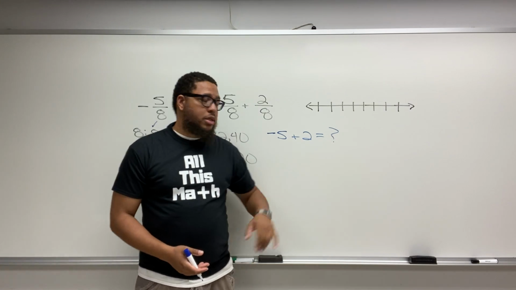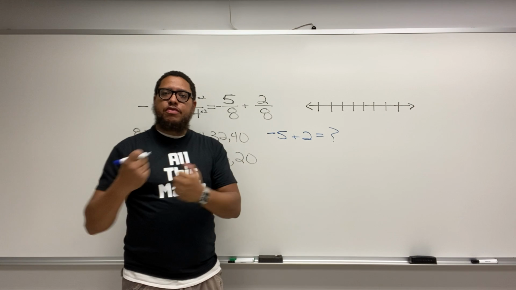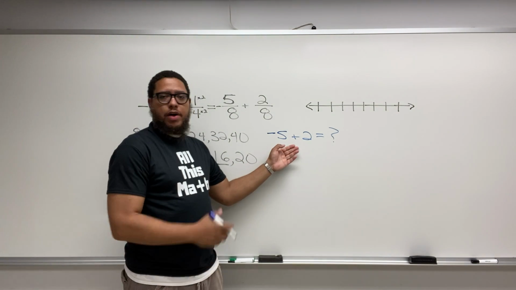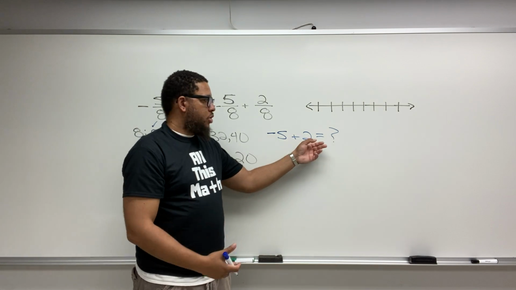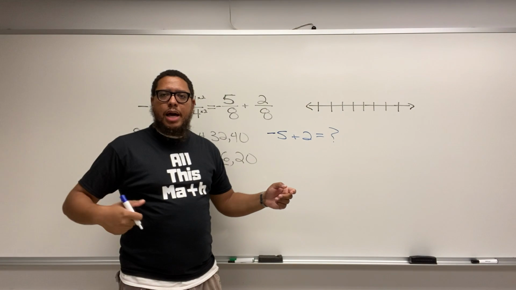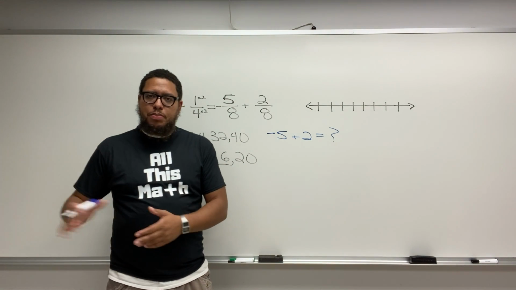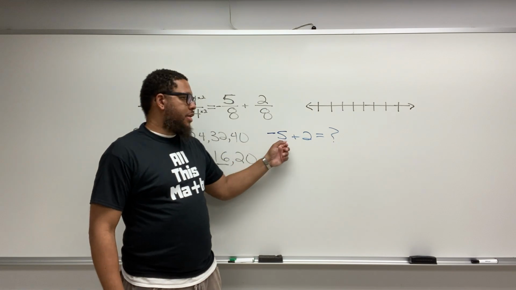Think about it like this. You owe somebody $5. Plus 2 means you receive $2. You owe somebody $5 already, right? You want to do the right thing. You want to pay them back. Plus 2 means you receive $2 from somewhere else. You take that $2, you don't pocket it, you don't go spend it on something you want. You pay that person back. You pay down your debt.